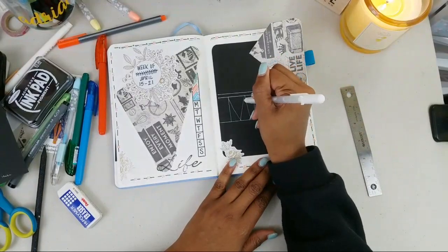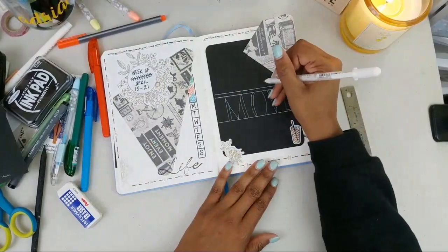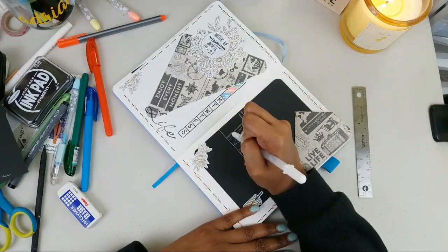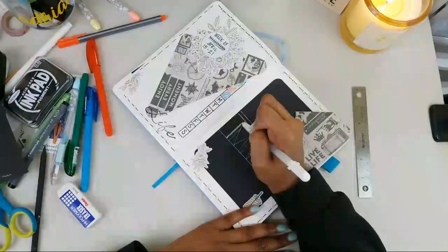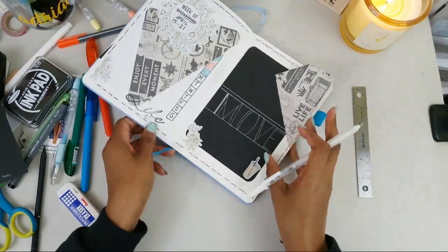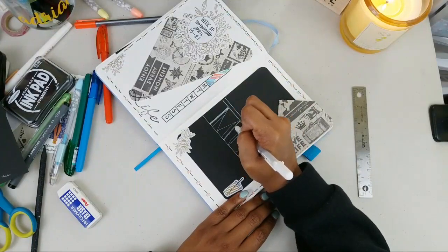And all I'm doing is adding an extra line to each letter. And so I'm going to go around each letter just to make it a little bit thicker. Again, so move stands out. And you should start seeing it fill in on the screen a little bit more. And so again, this is my motivation for the week. Move.